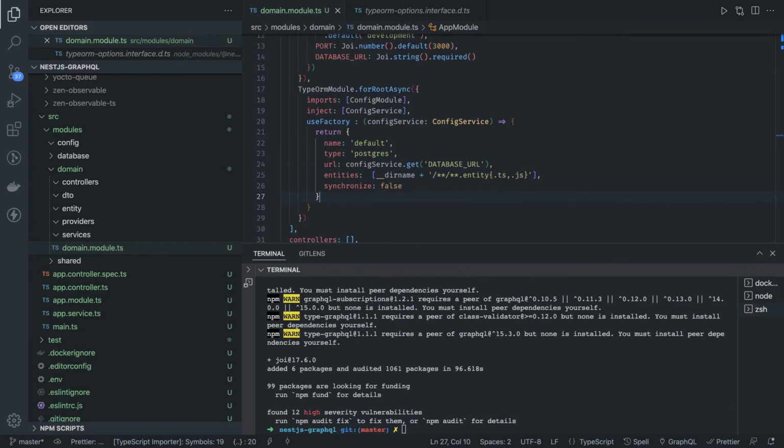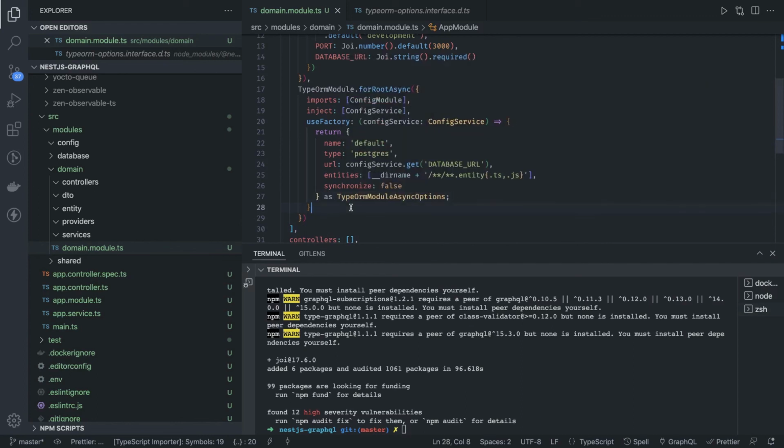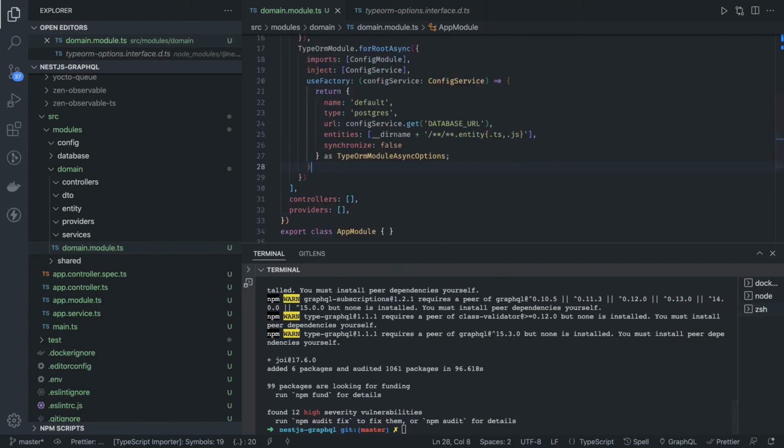Now the next thing is we will be using the NestJS GraphQL module, and these ORM options are TypeORM async module options. The next module we are going to use is GraphQLModule.forRoot, because this is a GraphQL project.